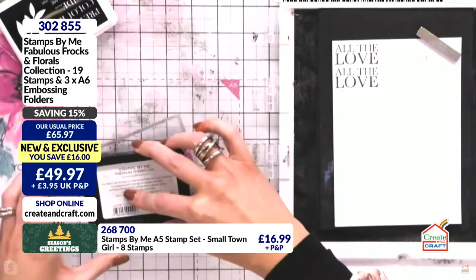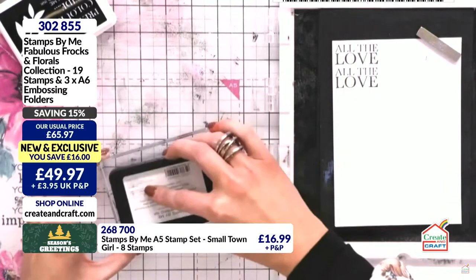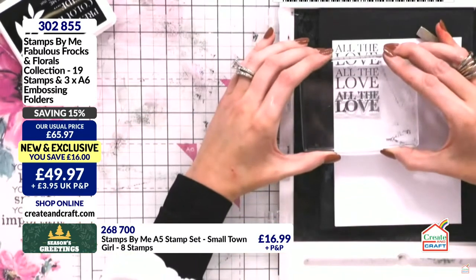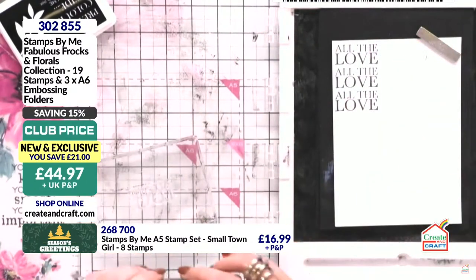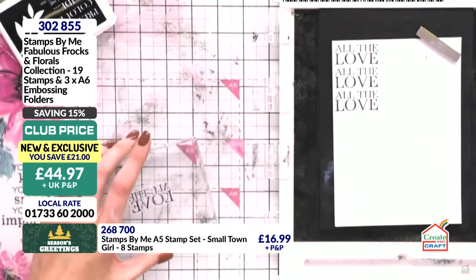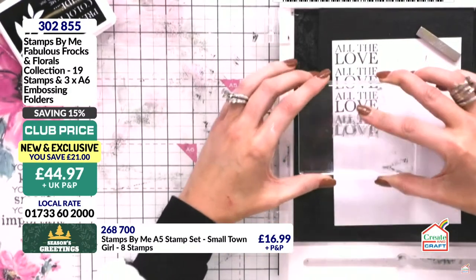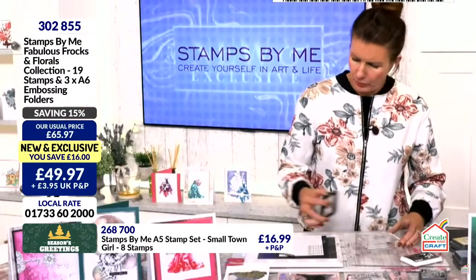And I'm guessing as well, the sentiments within these collections, you're going to take these away from these collections and use them elsewhere with other collections that you've got, Tony. Absolutely. I always make sure, Joe, that the sentiments you have in your set are ones that can be used with any line that you're using, whether it be from another brand or another Stamps By Me product, because not always do we put sentiments in.